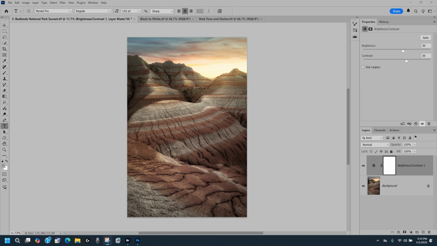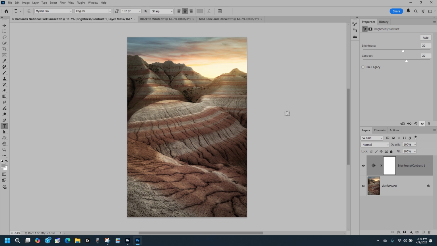This mask is all white, which means the action of this layer to brighten it and add a little contrast is applying everywhere in the image. If we were somehow able to paint black on this section of the mask, and we'd see that over here, then the adjustment that's happening on this layer would not be visible in this part of the image.